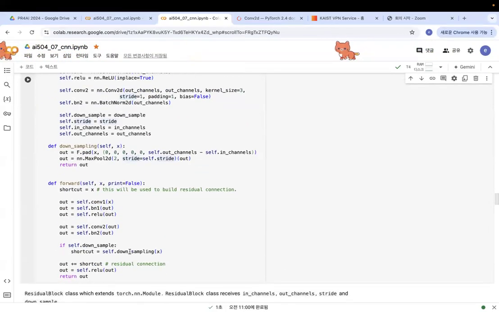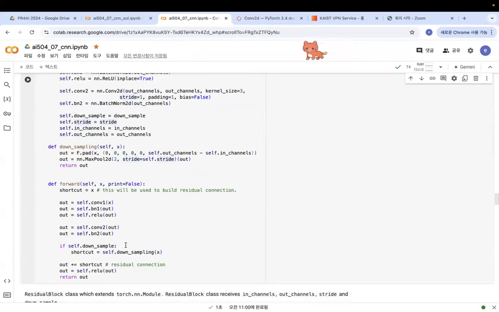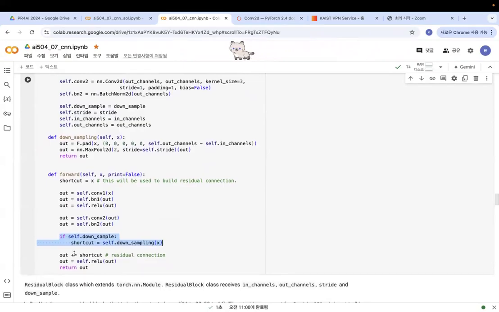And what about the forward function? Since the input is added directly to the output of the second batch normalization layer, we should downsample here to match the size, right? And this is the residual connection part.